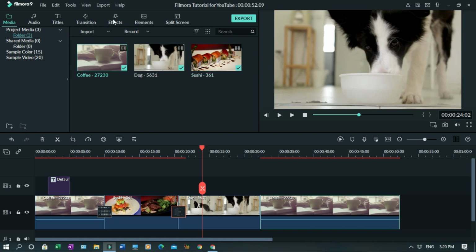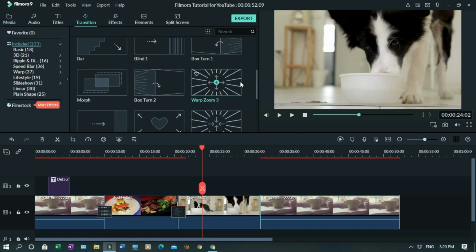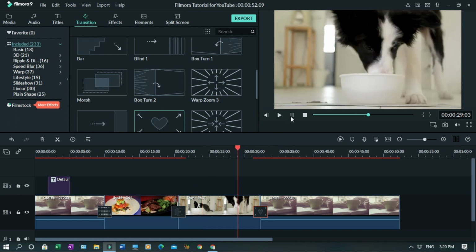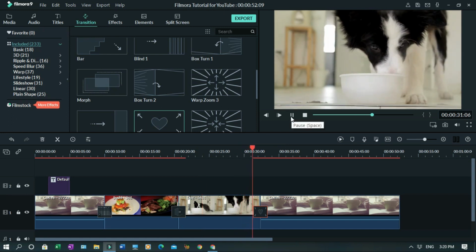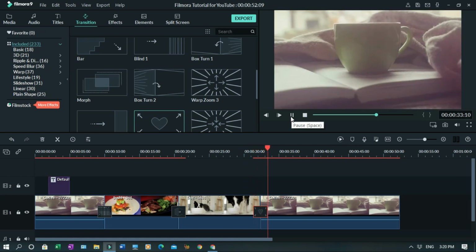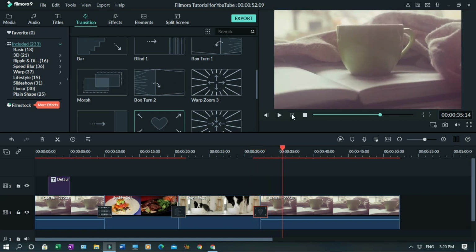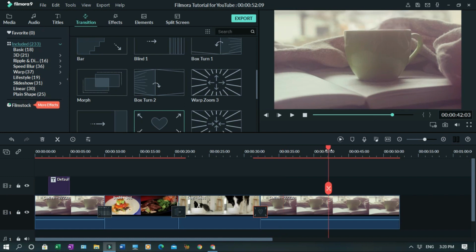So then you click on transition. Then I like to use heart sometimes. Okay, and let's see how it's gonna turn out. That's nice. Okay, so let's say I want it up to 40.